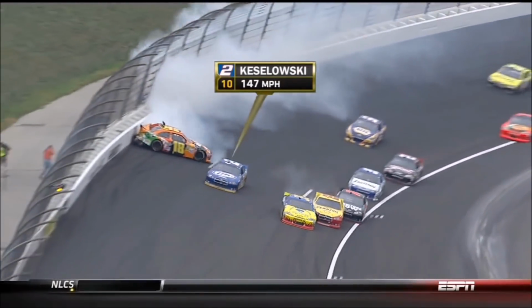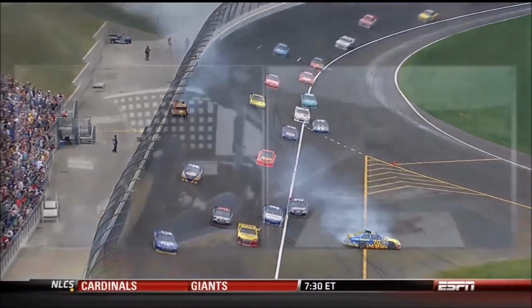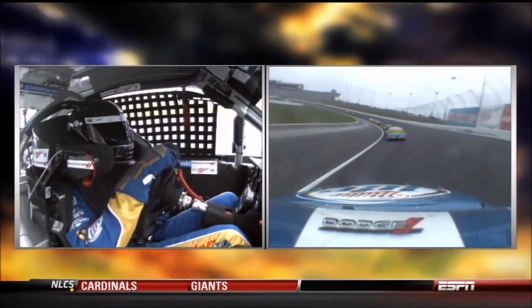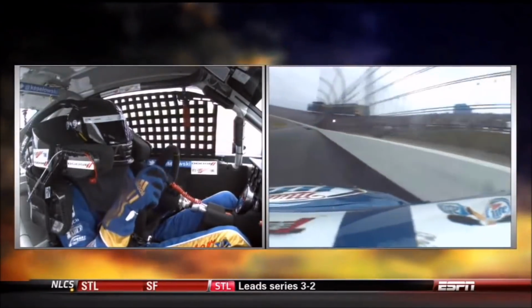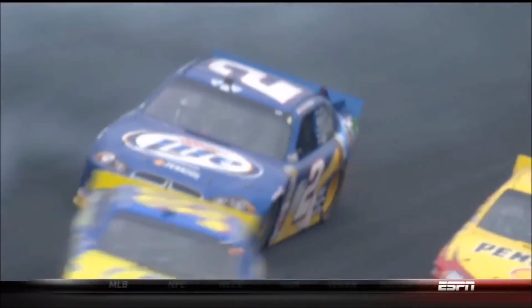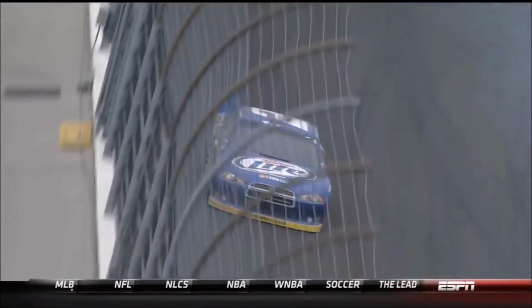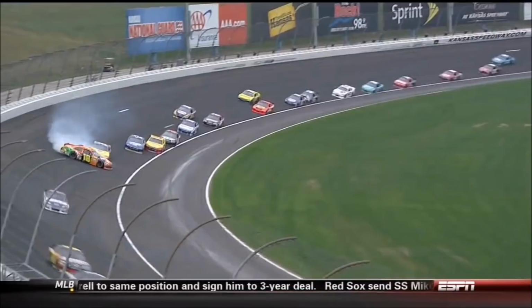But you can see just how close that was for Keselowski. Well, he drove right in between everything that was happening. Half back corner. Right in front of you, Philip. Wow. Unbelievable. I agree with you. That was unbelievable. Sometimes you just got to have some luck. Anytime you're going to try to win a championship, you have to have some good fortune. And Brad's done some terrific driving, but he's also had some good fortune.